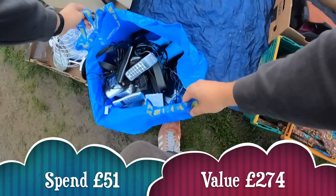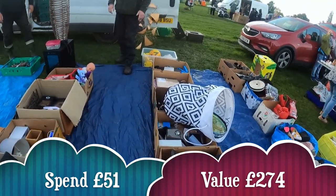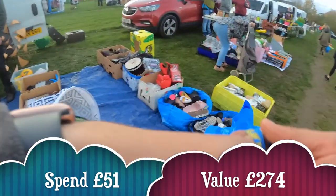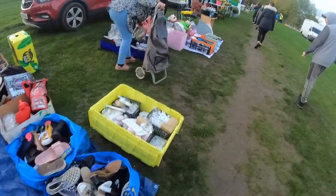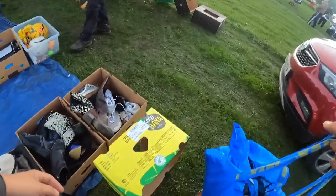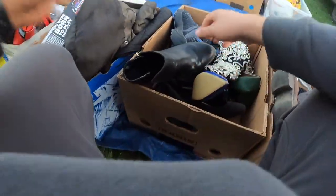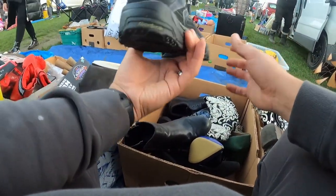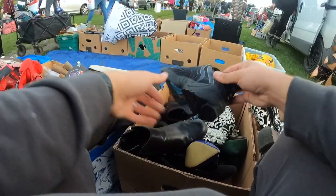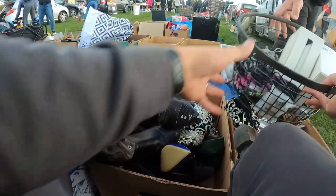Mini fridge, any good? If I knew all about wine coolers, then I'd buy it. But I've got a lift here today as well, so I've got to be careful with room. I'm not going yet. Don't get rid of me yet. That's why I've come back. These little ones, look. Right, cheers, mate. Thank you.